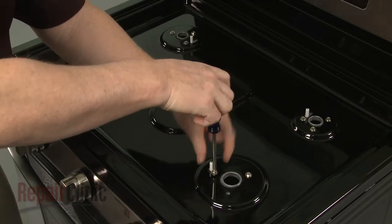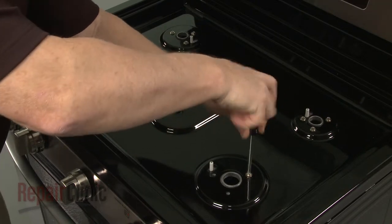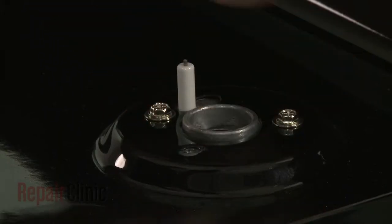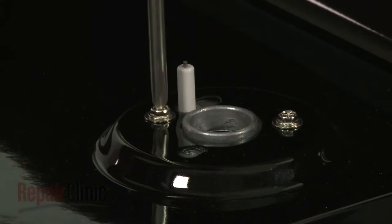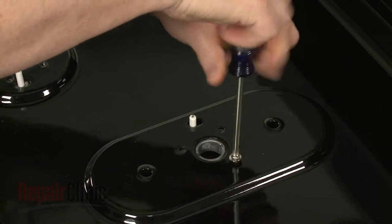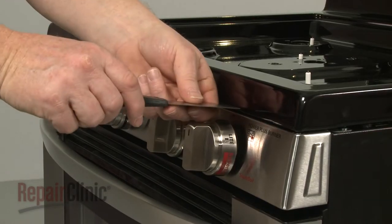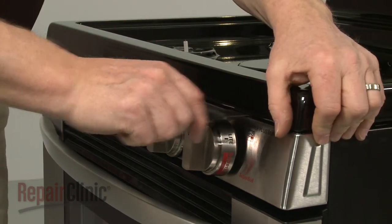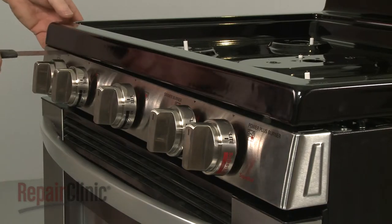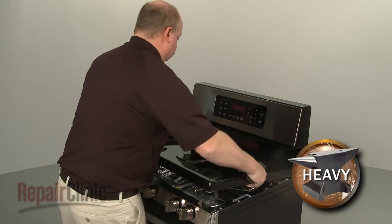Use a Phillips head screwdriver to unthread the 15 screws, securing the main top to the orifice holders. Now insert a putty knife under the main top to release the retaining clips. You can now fully remove the main top.